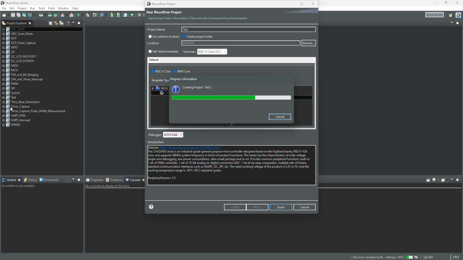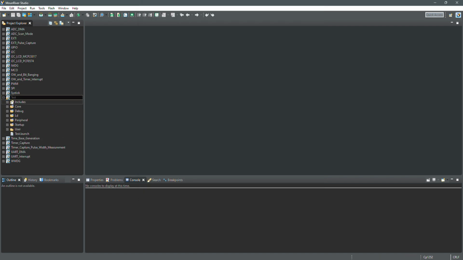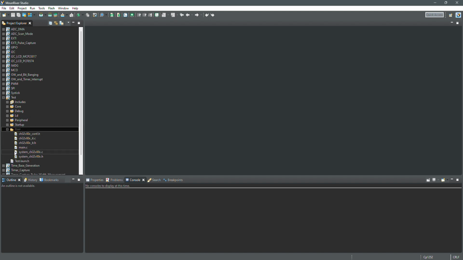Once the IDE has created the project folder, you see this is the project folder here. It has an include folder, core, debug, startup, peripheral, etc., and then the user folder, where we have the main C file.